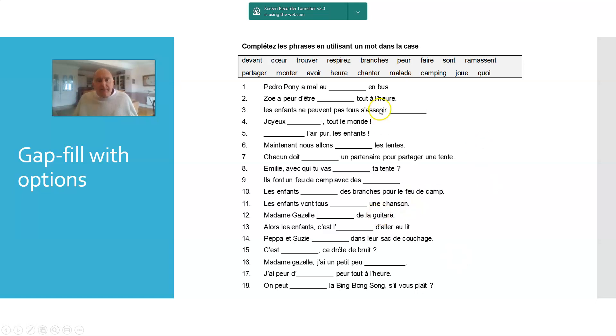We've got classic gap fill — in this case, gap fill with options. These would be sentences from the cartoon and students fill in the gaps with words chosen from a box. To make it more of a challenge, you could put in two or three distractors — words that won't appear at all — in the box. As with all gap fill, there are ways of scaffolding: you could use whole chunks rather than single words, or provide first letters or syllables to help students.